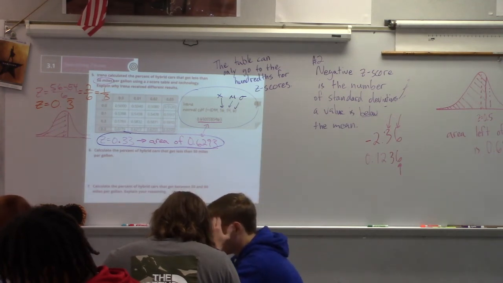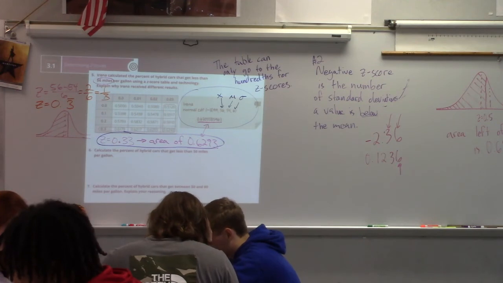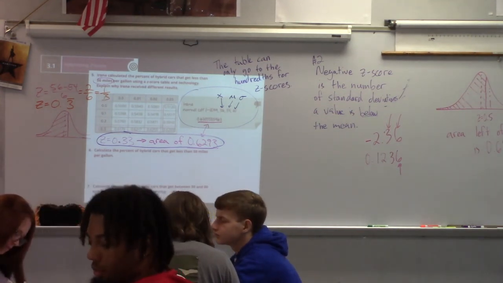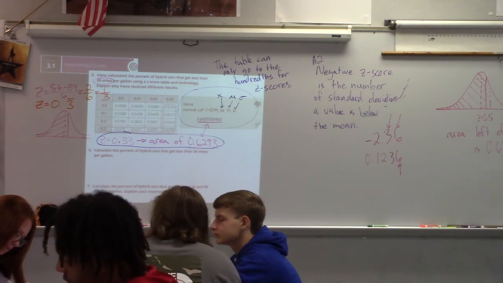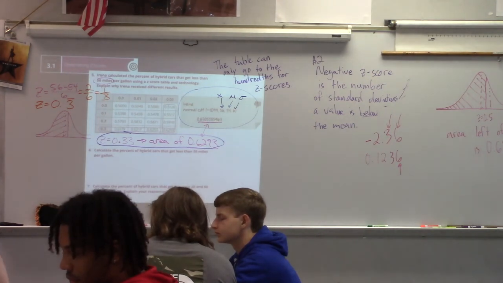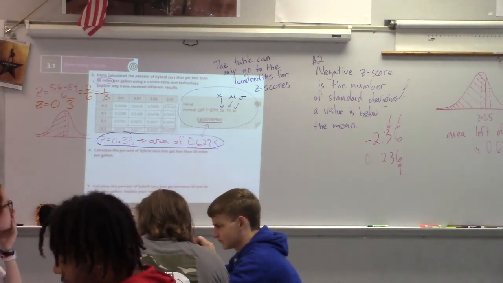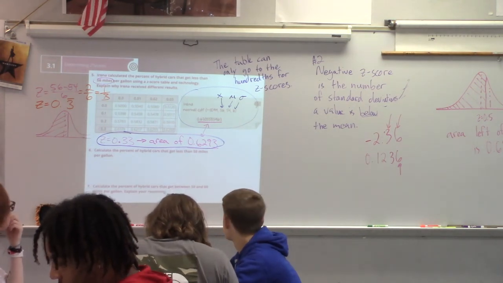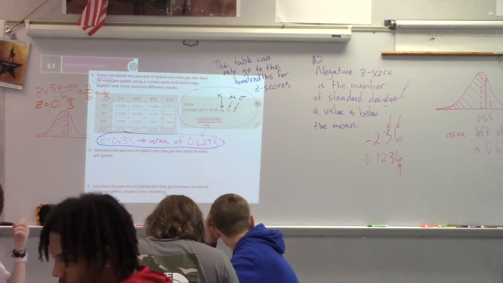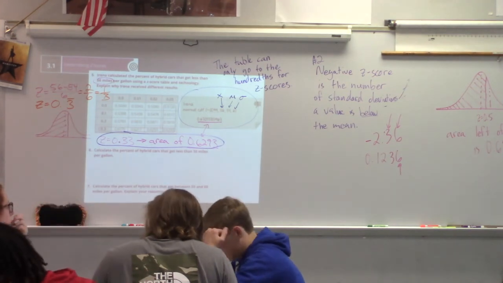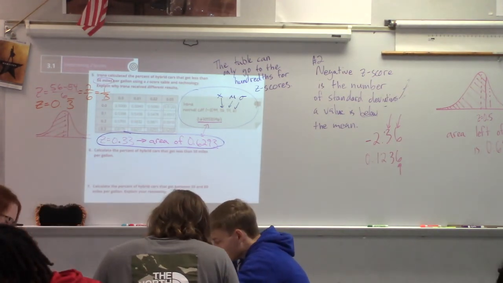So that would be a normal distribution, and what I would do is convert it to the standard normal distribution by getting z-scores. So if you're looking at the gas data, the mean was 54 with a standard deviation of 6. But if I was looking at a standardized normal distribution, it would have a mean of 0 and a standard deviation of 1. Notice how those line up? It's taking this normal distribution and converting it to z-scores so that you have a mean of 0 and a standard deviation of 1.